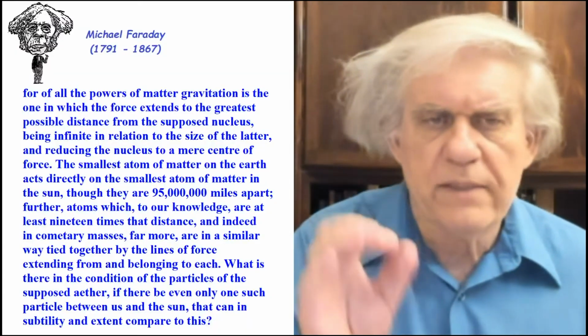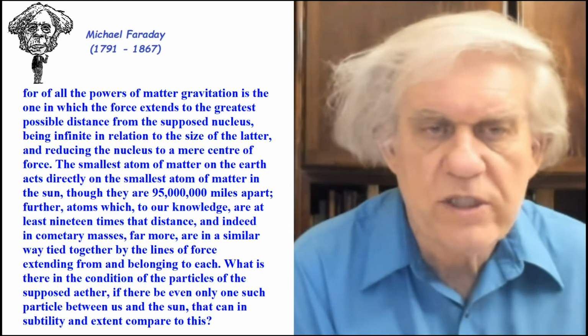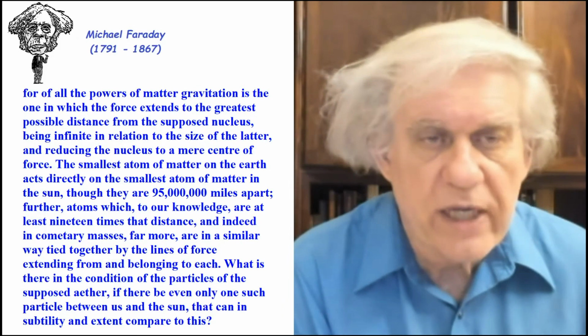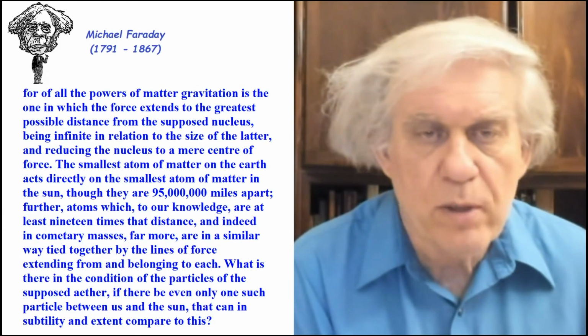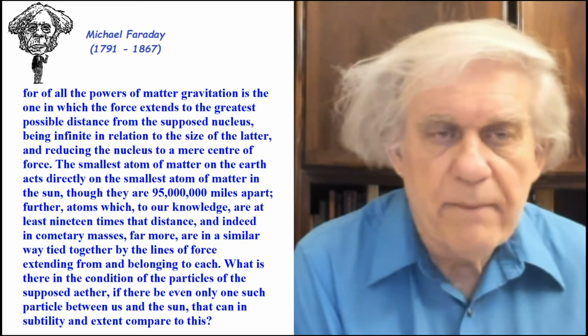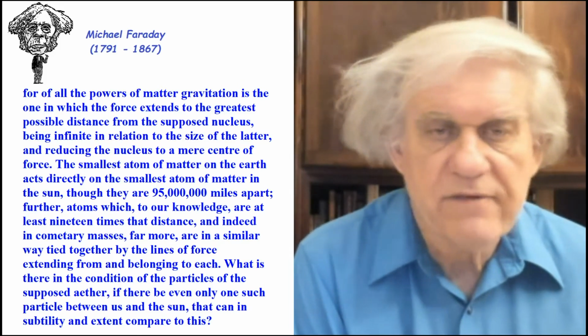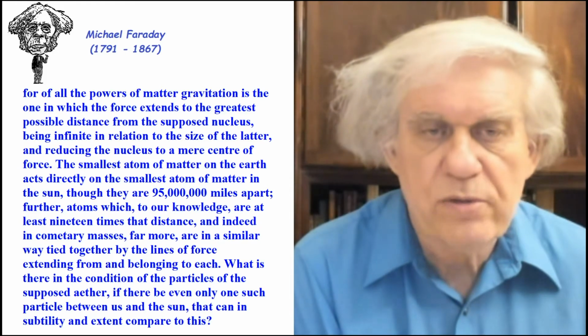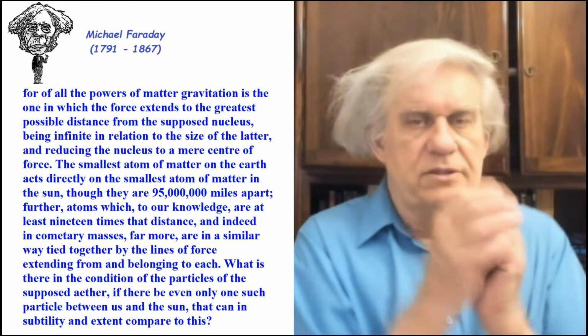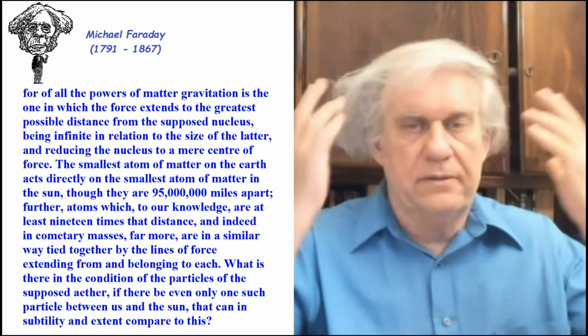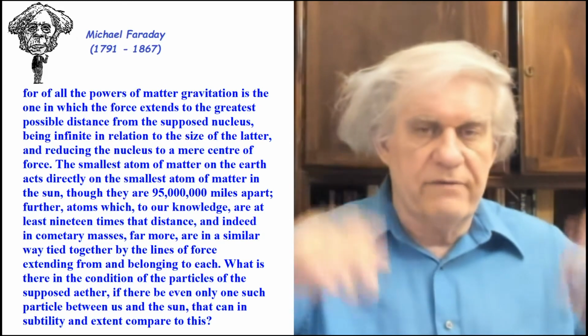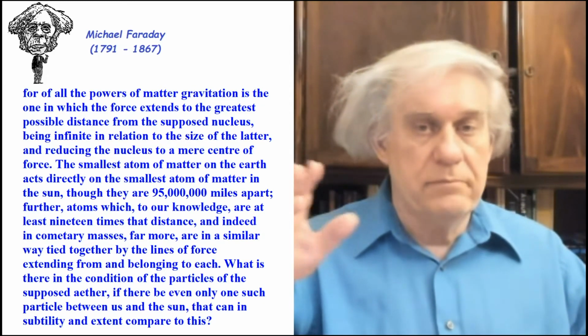Okay, it says, for all the powers of matter, gravitation is the one in which the force extends to the greatest possible distance from the supposed nucleus, being infinite in relation to the size of the latter, and reducing the nucleus to a mere center of force. So we have this nucleus. Think of it as an atom. That's the best way you could imagine it. Remember, they were thinking of the Daltonian atom. It was just a little ball.